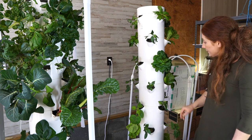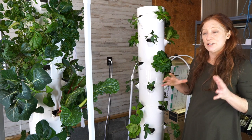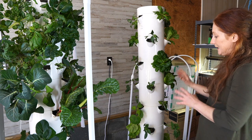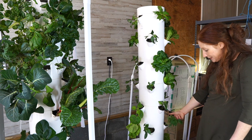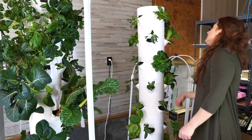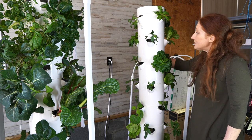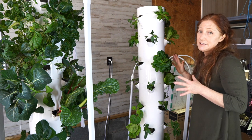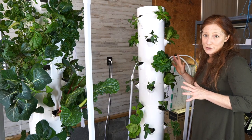There's some lettuce that I'll harvest soon, some baby romaine, and I just wanted to have some greens on here so I can manage the pepper plants as they're growing and see what's going to be a good companion plant to go in between these. And I might actually move them around. There's also a green bean on here, a couple of green bean plants, a parsley. And there's another plant back here that I believe is water spinach. So lots of different things going on this tower, lots of variety of food. But the highlight of this tower and my main goal with this tower is an amazing harvest of peppers.